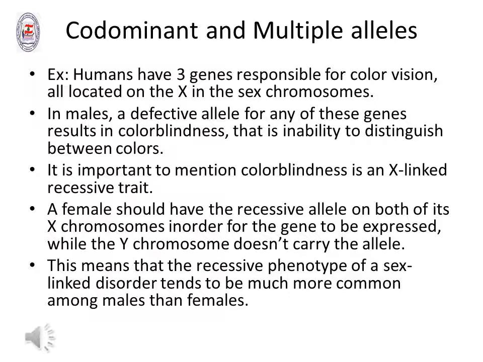A female should have the recessive allele on both of its X chromosomes in order for the gene to be expressed, while the Y chromosome does not carry the allele. So as we have said in the previous video, the Y chromosome carries only male sex characteristics and does not carry, for example, color blindness. This means that the recessive phenotype of a sex-linked disorder tends to be much more common among males than females.